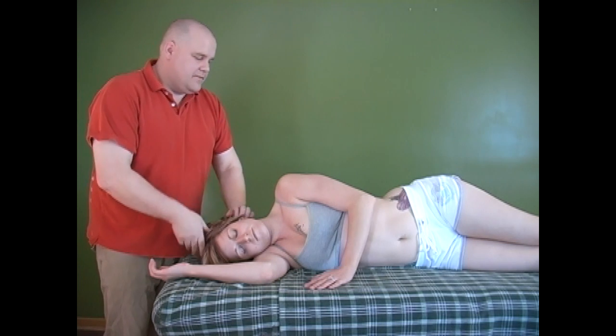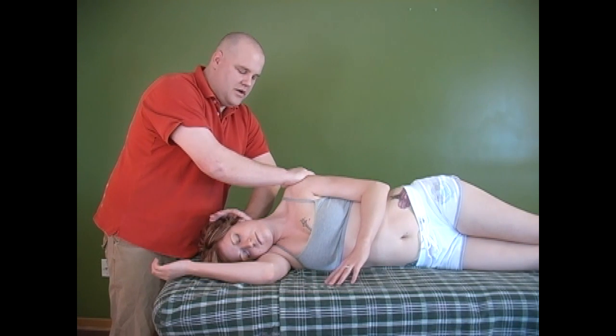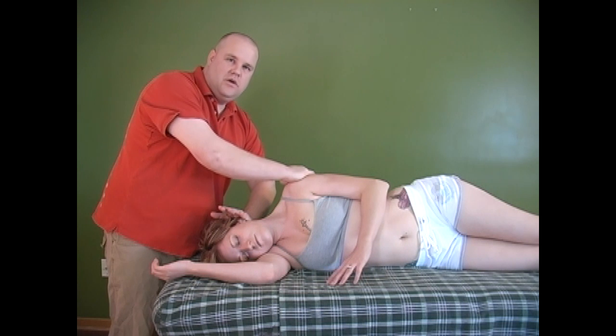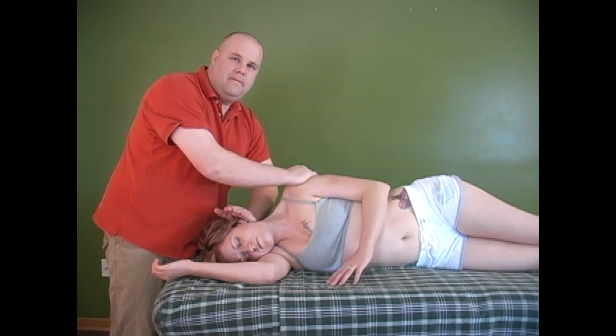Okay, for the neck area, what we're going to do for that one is just remove the pillow. But make sure you're telling them that you're going to remove the pillow. You go like this. I'm going to push the shoulder, just the top of the deltoid area, and kind of hook my hand right underneath the suboccipital ridge. So hook and push. So I'm stretching out the trapezius, and also another muscle I'm stretching out is levator scapula. So stretching that area out.